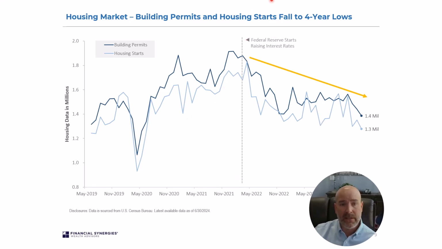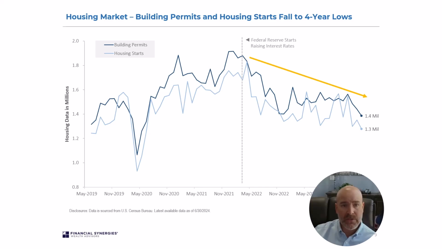And so in 2022, the Fed's rate hikes pushed mortgage rates from 3% to over 7%, a massive increase very quickly, and this caused a sharp slowdown in construction. And so here you really start to see this come down. So we have this rapid increase in building permits and housing starts, and then now we're seeing this kind of rapid decline.